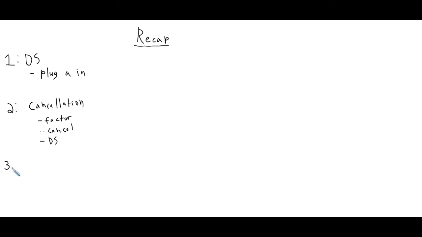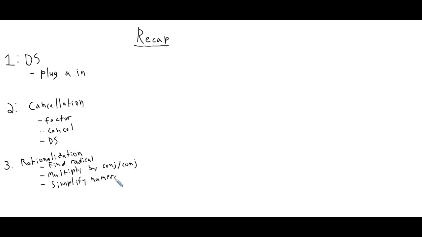Let's recap, because we covered quite a bit. There are 3 sub-methods to solving limits analytically, and you try them in this order. First, direct substitution. And for that, you just plug a into the function. If that doesn't work, you try cancellation. For cancellation, you factor the numerator and denominator, you cancel out the similar term, and then you go back to direct substitution. Type 3 is rationalization. You find the sum or difference of radicals, you multiply by the conjugate divided by the conjugate, simplify the numerator only, cancel whatever you can, and then you go back to direct substitution.